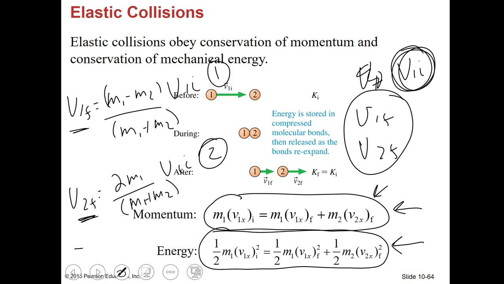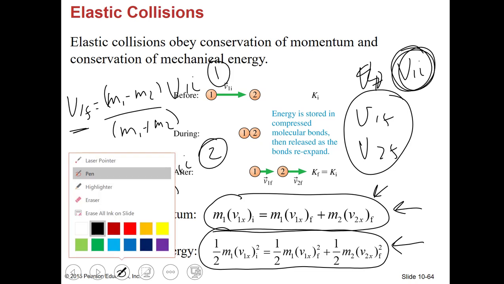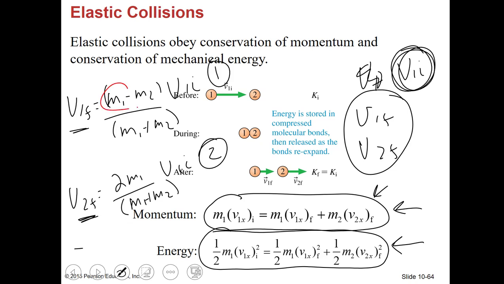Now, if you remember, when the carts in the lab had about the same mass, mass 1 came in, we actually called it mass A, and interacted with mass 2, which was initially stationary. When they had roughly the same masses, the first cart stopped and the other one went on. And that's what would happen here. If you notice, if they have the same masses, mass 1 and mass 2 are equal to each other, V1 will stop.